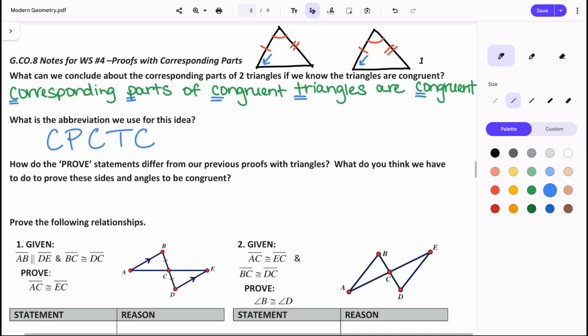Okay, so how are we going to remember this? Now, it's a lot of letters, and like side, angle, side, those tests are maybe easier to remember because it makes sense that S would be sides and A would be angles for triangles. But this has a little bit more letters, and there's a lot of C's here, okay? So you can maybe come up with something that works for you. If you have colors that you would want to put in for the C, the P, and the T, or if you have favorite drinks or something that you really think about a lot, games, movies, something like that.